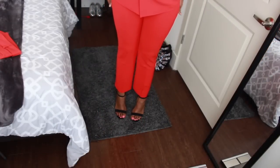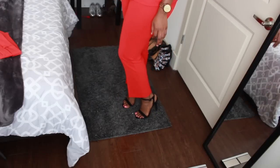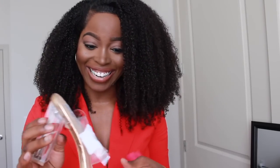These are the shoes that I'll most likely wear with these pants. Again, these can be found on the site. In addition to pairing my suit with my black heels, I could also pair the suit with these glass slippers, which are so fly. These glass slippers are the cutest. They're just adorable. I'm thinking about wearing these on a special day that we're not gonna talk about right now, but how fabulous are these?